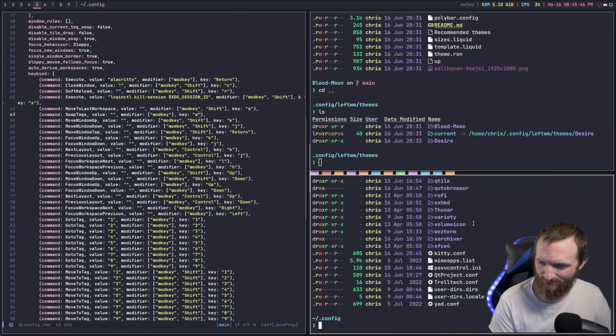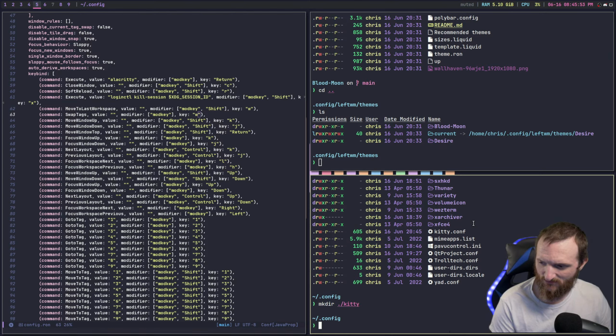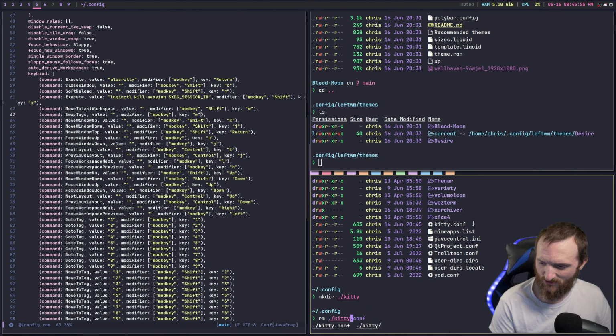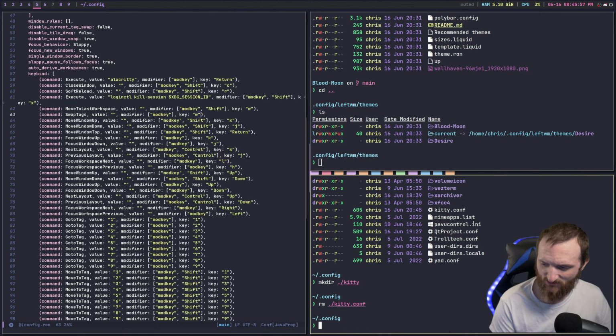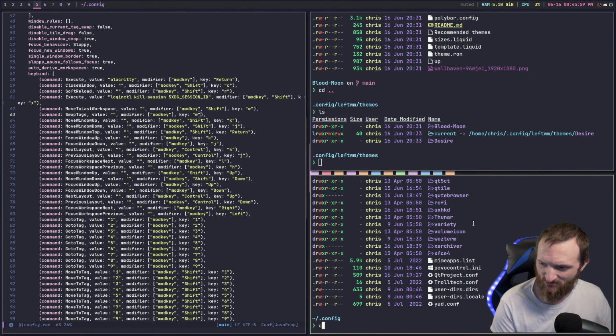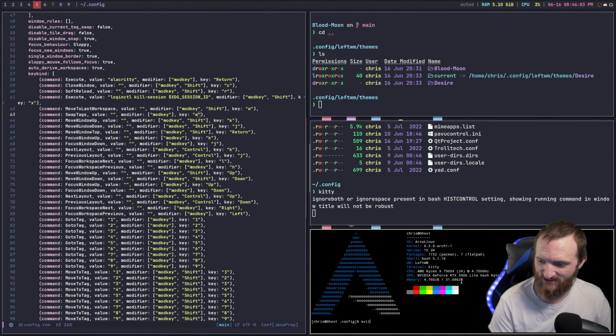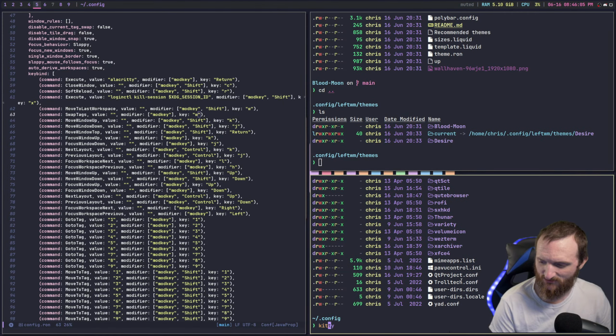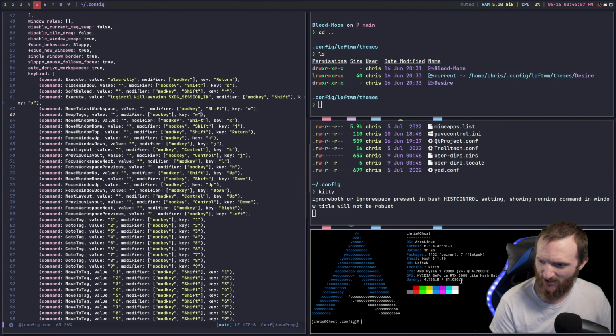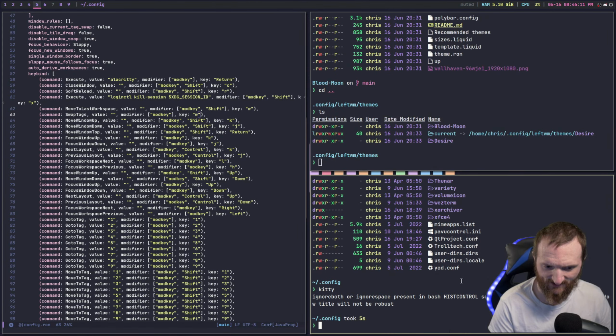Okay. You know what? I'll just remove this config file, and then now if we pull up Kitty, there's Kitty right there, and now what I'm actually, hold on, getting an error. It doesn't matter. I can fix that later.